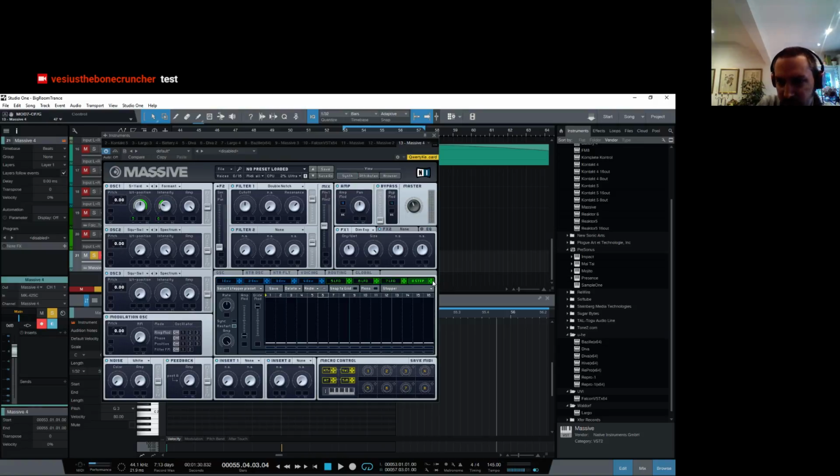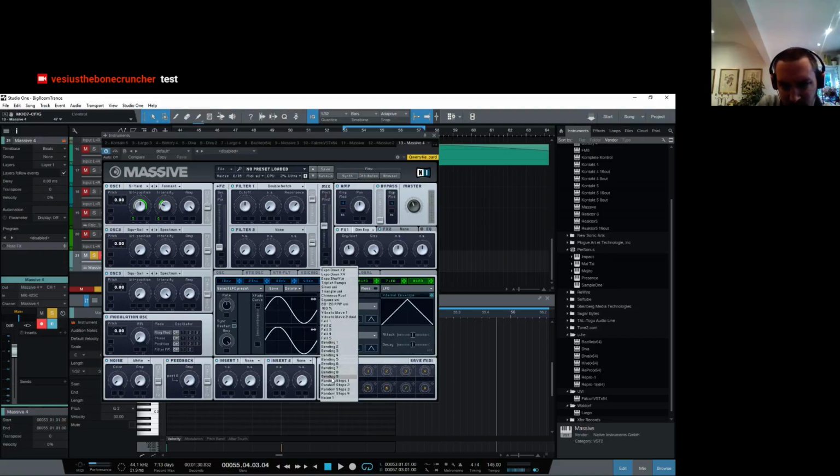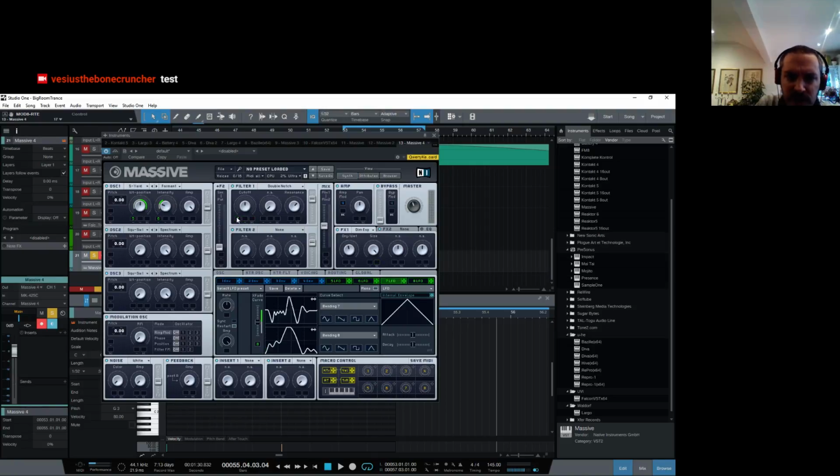So LFO 7 is going to be modulated by LFO 8, and that's going to be that waveform. That's fine, that's perfect. Not restarting, nice and slow. There we go. LFO 7 goes on to the cutoff of our double notch filter.